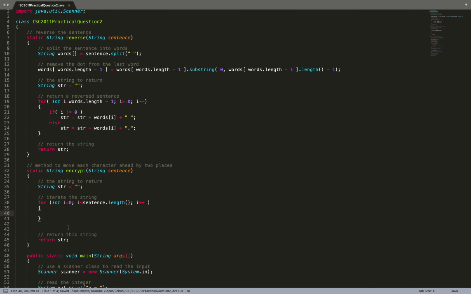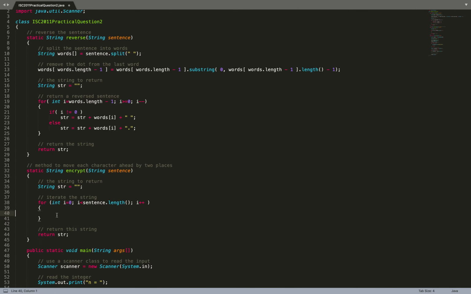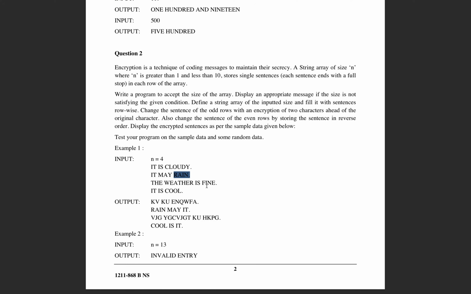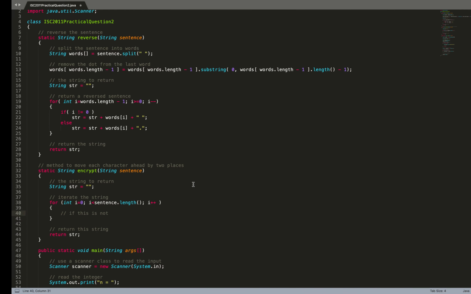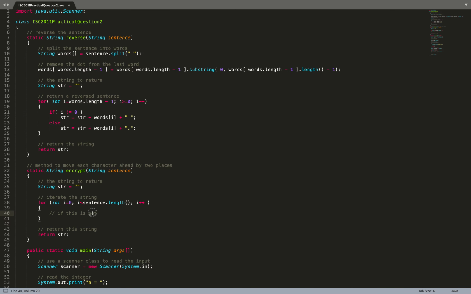Okay, then I have, if this is not a space, if this is not a, or maybe it can be a space, a dot, or some other character. So it just has to be a letter, an alphabet.